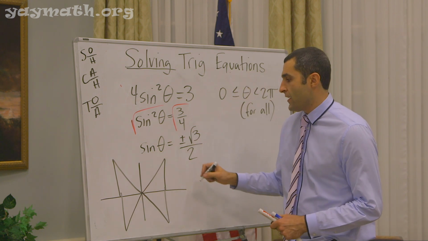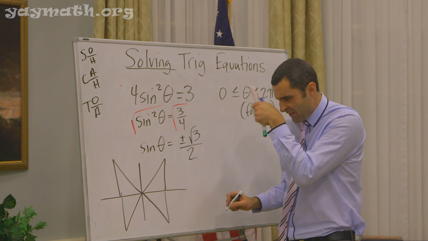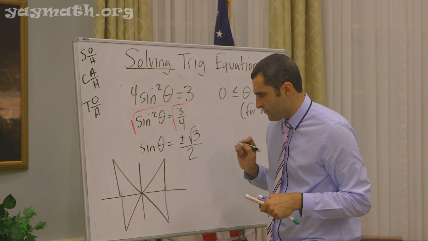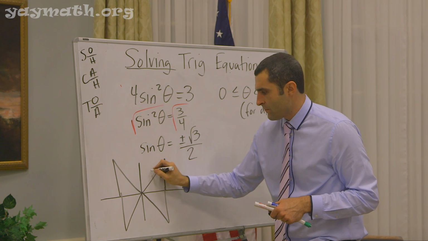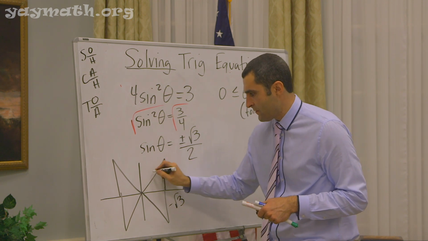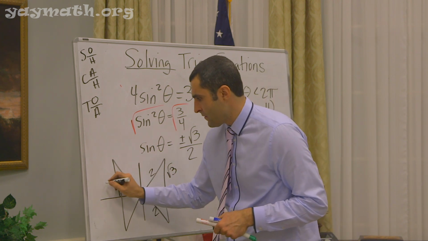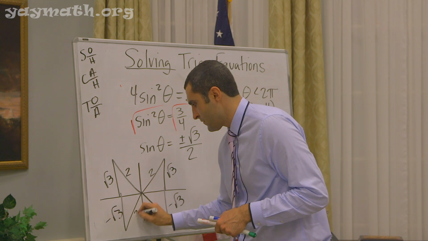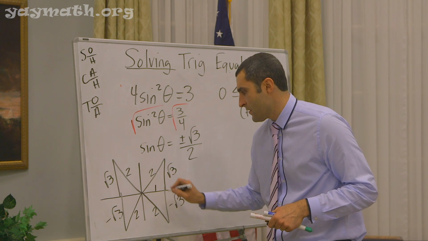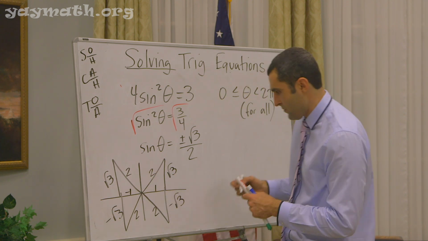Do you agree? Yep. Let's put it in. Where does root 3 go? Where does 2 go? Root 3 goes on the opposite. And then that's negative root 3 below it. And then root 3 on the other two. Negative root 3, and then 2 and 2. And 1's positive 1 here. And again, negative 1 here. Bravo. All right.